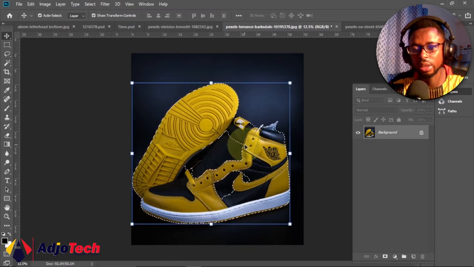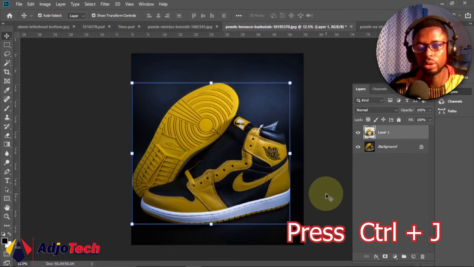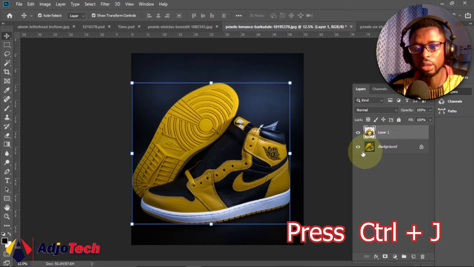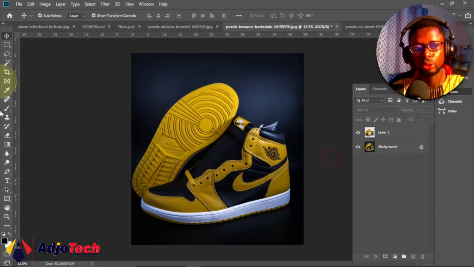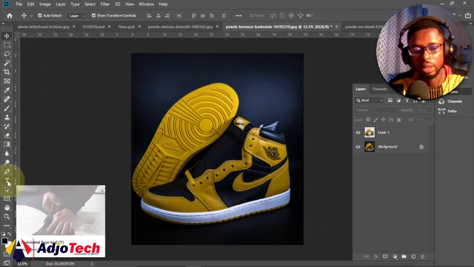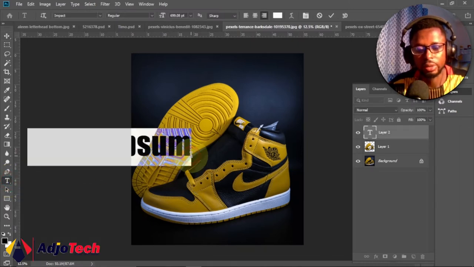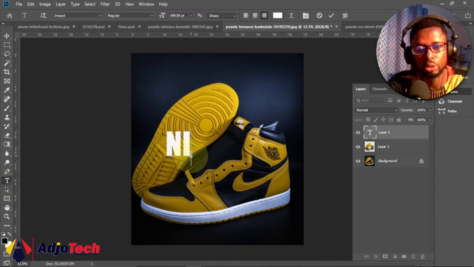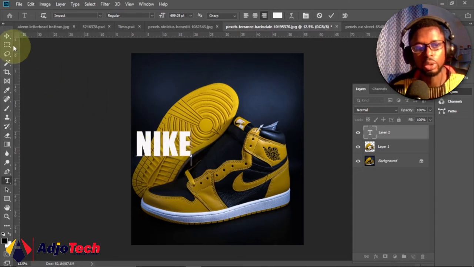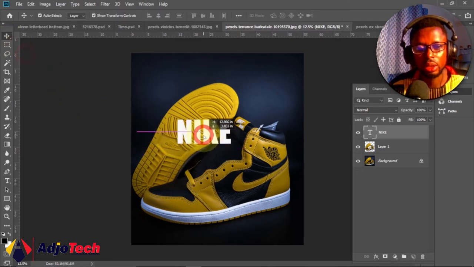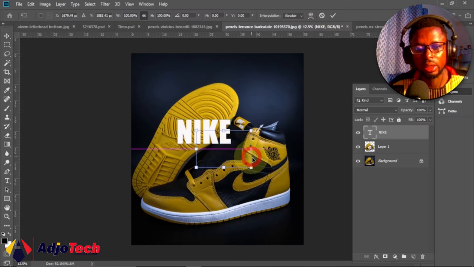Now this has been selected, and what I need to do is to create a duplicate of the selection. Press Ctrl plus J on your keyboard in order to get a duplicate. Now we want to write the text, so go to your tools and select the horizontal type, and I'm going to type knife. I want all in caps, so make sure caps is on, and then I'll go ahead and use the move tool. Just reposition this and actually enlarge this a bit.